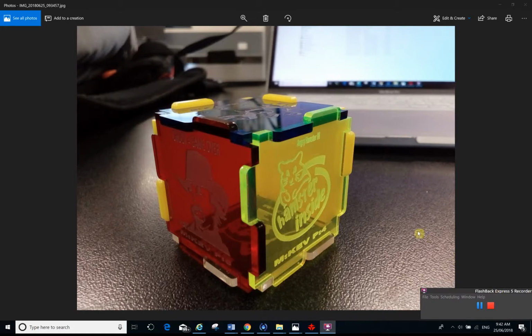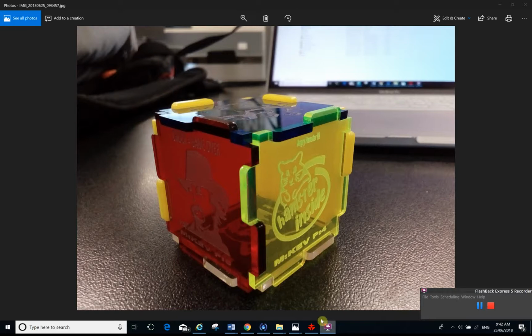Hey guys, quick video just in case you weren't in class today or you need to catch up on how to create your own battle cube. So here's a picture of my battle cube with my different characters and their different power levels. I won't go too much into explaining how the game actually works, but I will explain how to create the cube.